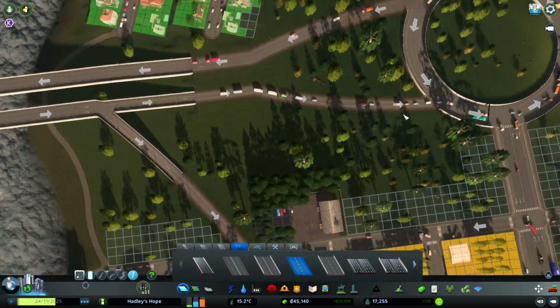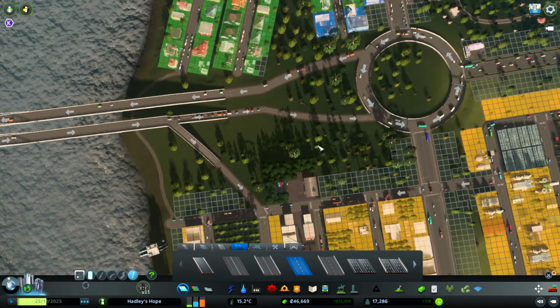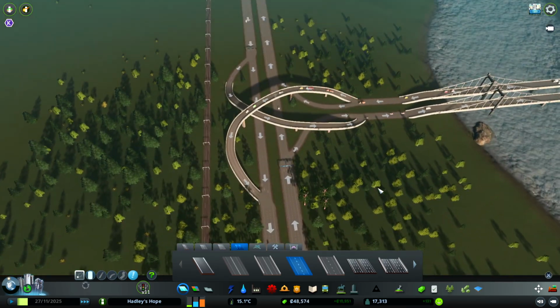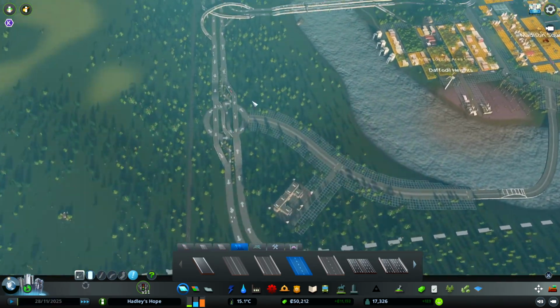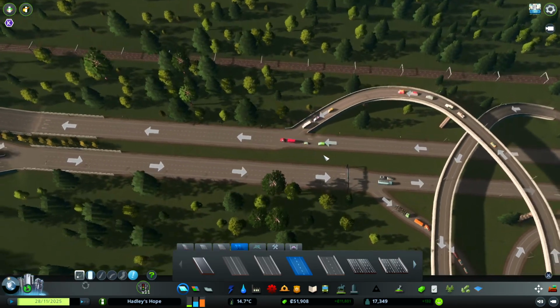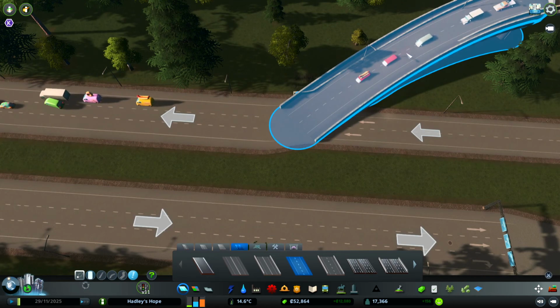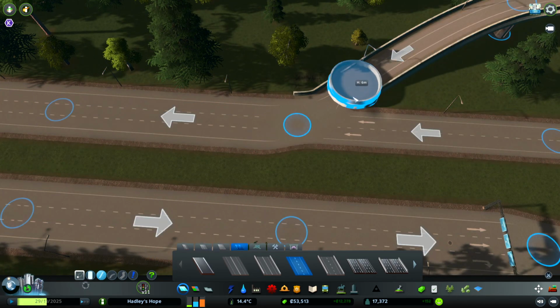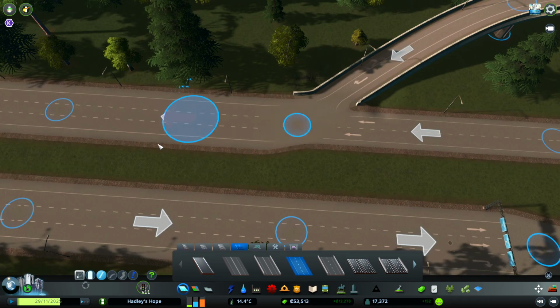This might pile up a little bit, but I think we're fine. We'll go back and check that out a little bit. We can also do another thing too. If there will be a lot of traffic here, we don't want the cars that come from that direction to just cross over everything.